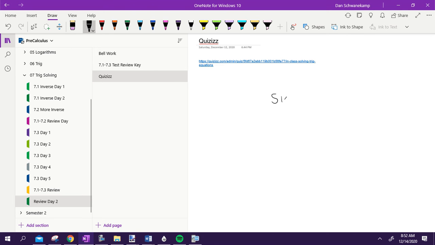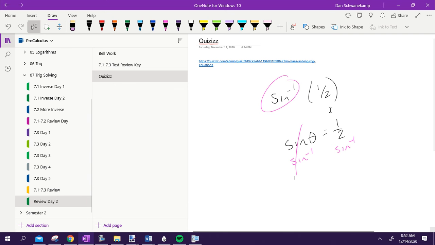If I were to ask you what is the inverse sine of 1/2, that is a different question than when sine of theta equals 1/2. Technically, both of them, you are doing the inverse sine, but the difference is this one's already written. This answer is going to be forever. This one's only going to be one. Again, let me show you why.